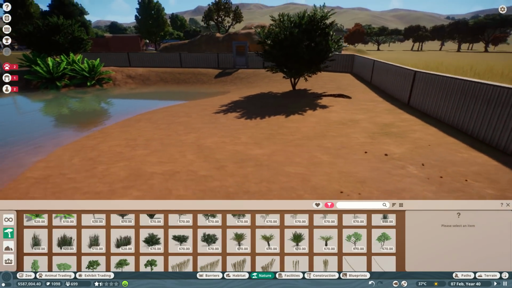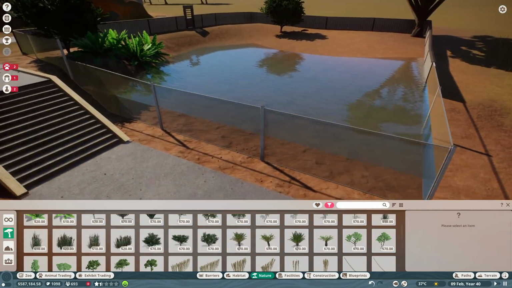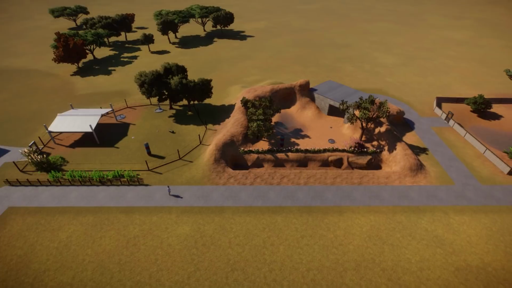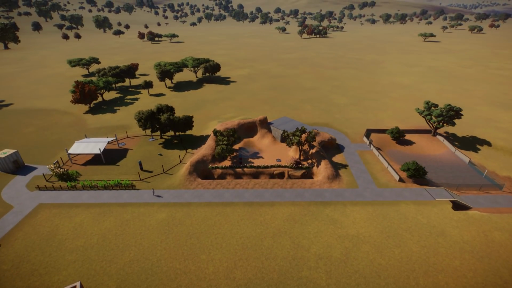Now, I don't have any enrichment options. We can throw food options in. But you get the idea. It's really just a matter of playing and fine-tuning. And so I'm going to go ahead and pause so we don't destroy our lizard. But here's three easy, fairly straightforward ways you can build exhibits.